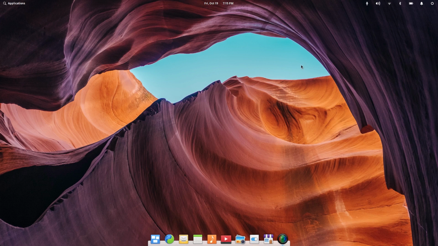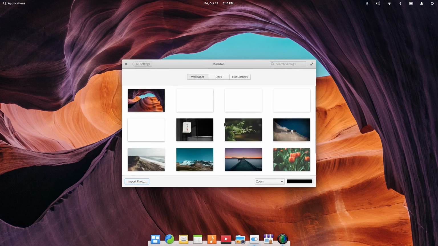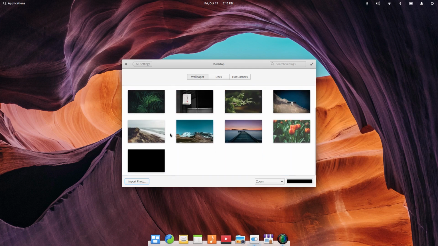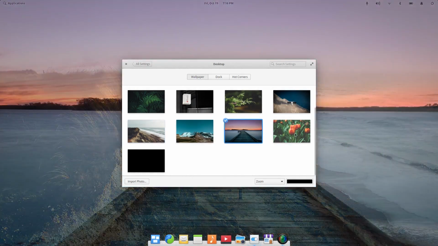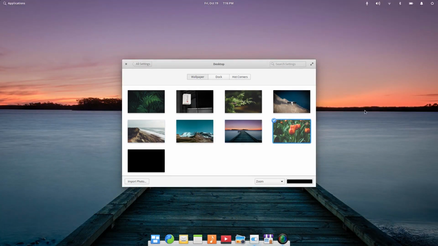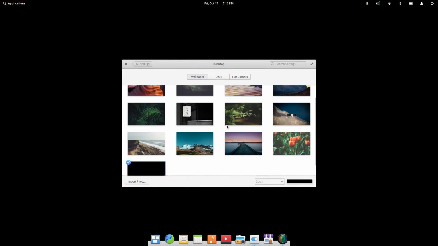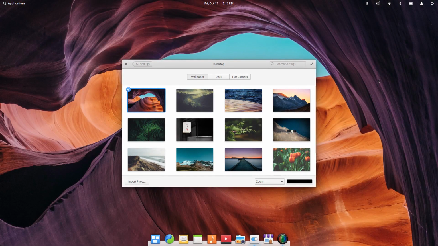I haven't tried changing desktop yet, and there's no right click on the desktop, so we'd probably have to go into settings for that, and we'd go into desktop here and probably change maybe to a lighter one if we can, see what happens there. Yep, that looks good. Darker one. And yeah, it's all changed colour. Nice. Let's try black. Pretty good. So let's go back to this one here. So that all looks good.